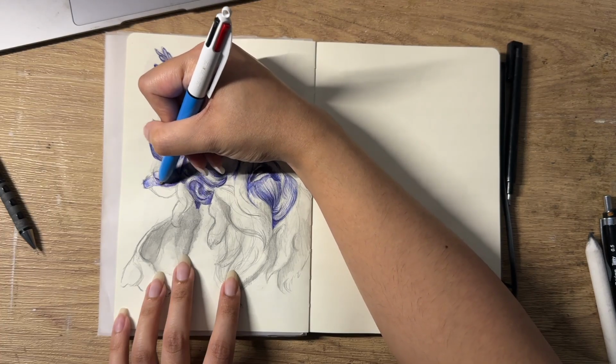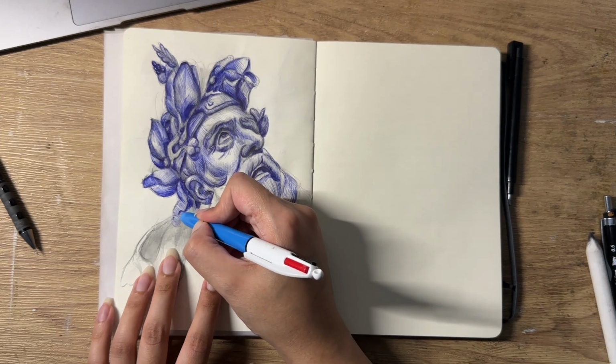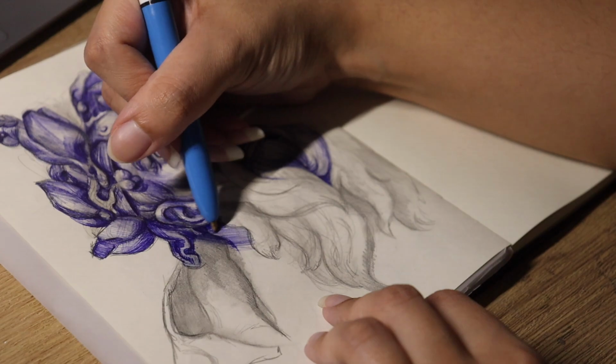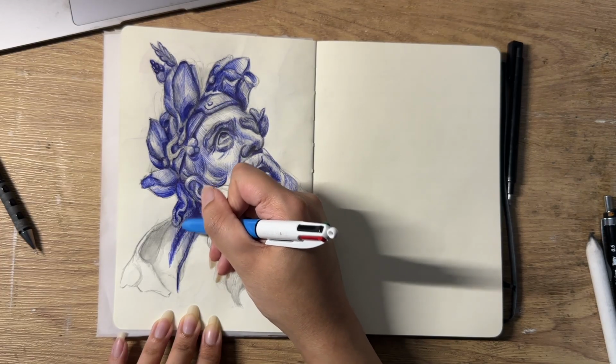So while I was doing the pencil sketch I didn't want to add too much detail or too much shadow just because I knew I was going over it with a pen. The pencil was just a sketch and a guideline, and then when I felt comfortable I would get out this pen. This pen, for what it is, is incredibly cheap, but it's so underrated.